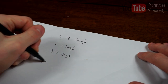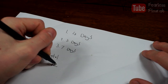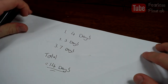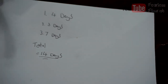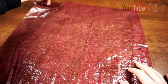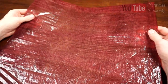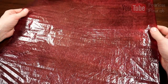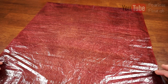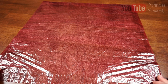So in total, that gives us 14 days. So that means that to make this paper and get to this point in time before I even collapse has taken me 14 days approximately. So there's a lot of patience already before we have even started to collapse or even shape.